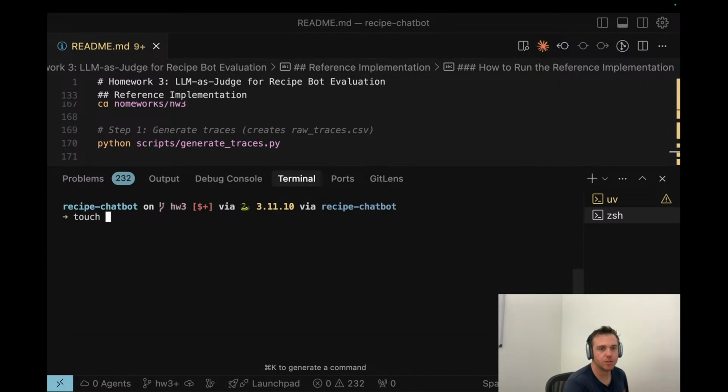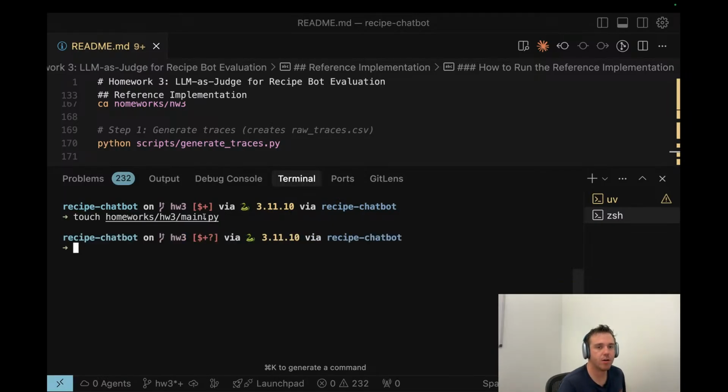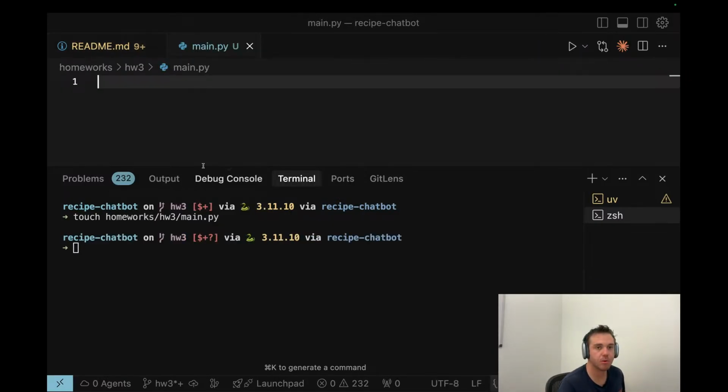And then what I want to do is create this main.py file where we'll do things. And for now, I'm really just going to just list the steps that we're going to need to do here.